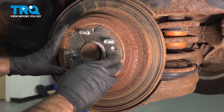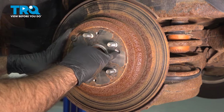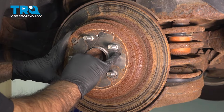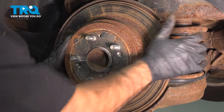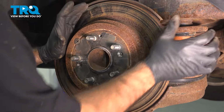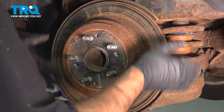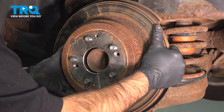So at this point here, your rotor should be held in by one screw. Ours was broken off a long time ago, so we don't have to remove that, but now you would remove that screw. Once you have that free, you may have to give your rotor a couple of taps left and right to free it up, or from the back side, and then rotate it and do it again. The idea is to work your rotor off evenly.